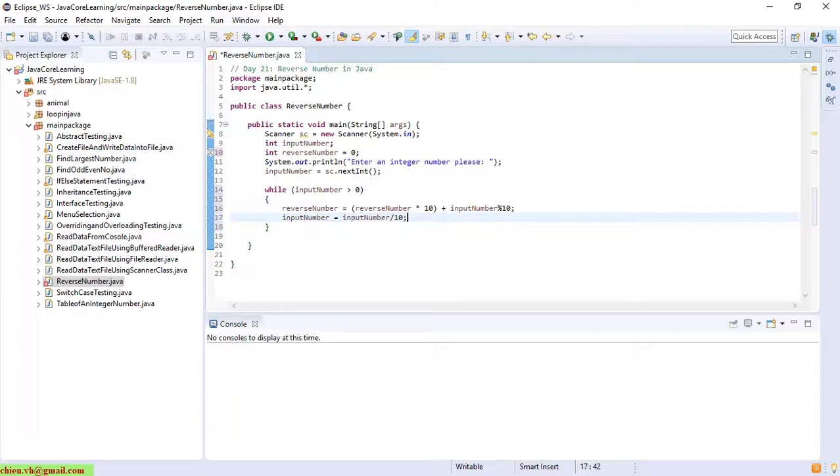Here we can solve it, or you can use this way. Sorry, equal 10.